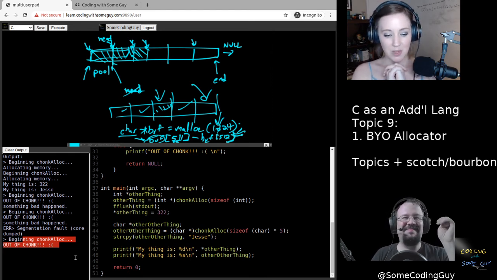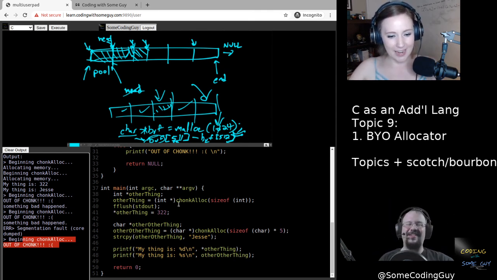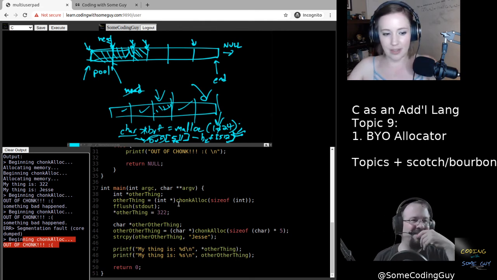Well, what if we make a better malloc? Okay, well, chunk alloc can do that. Exactly. Yeah, go ahead. You can add the flush. Can we do that in the else somehow, so that it knows, okay, you need to print this before you even move on?